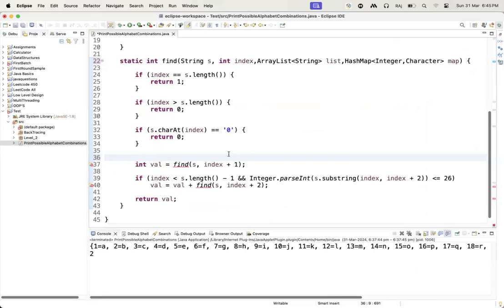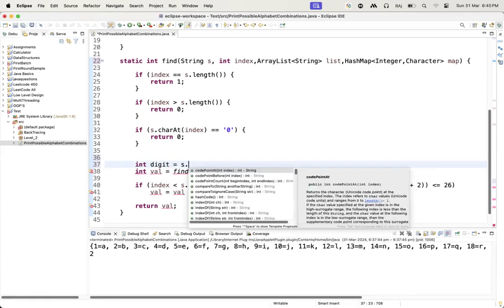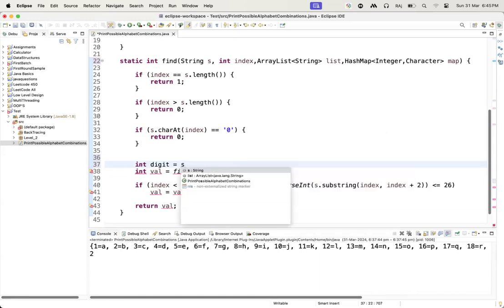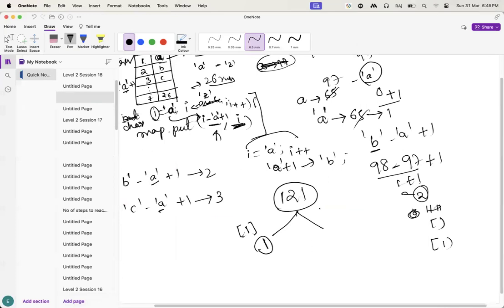How are we going to add that element? Let's check. Here I am going to do list dot add of that element. I need that element, so I will get that digit. How am I going to get that digit? S dot charAt of index plus 1. Here what do I get, guys? I will get the digit at the index. Let's suppose the first index, index 1.